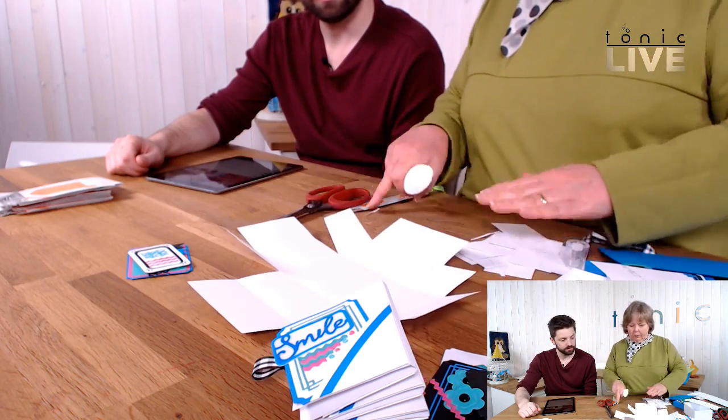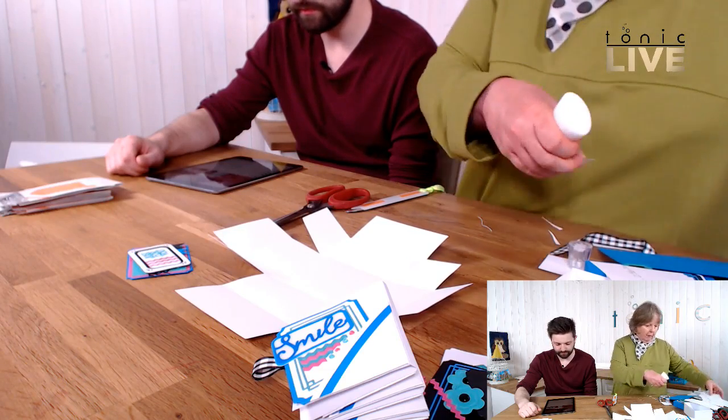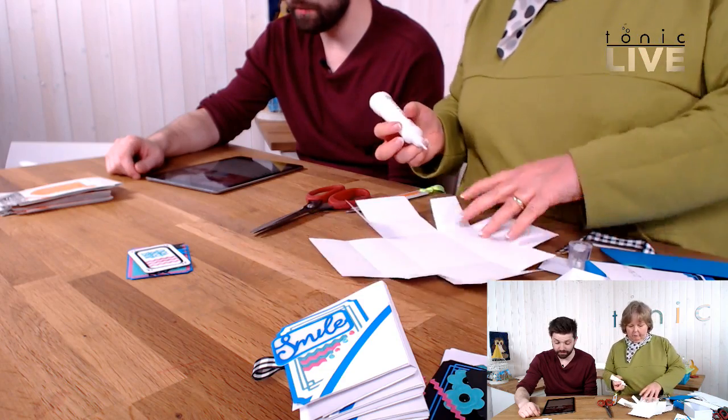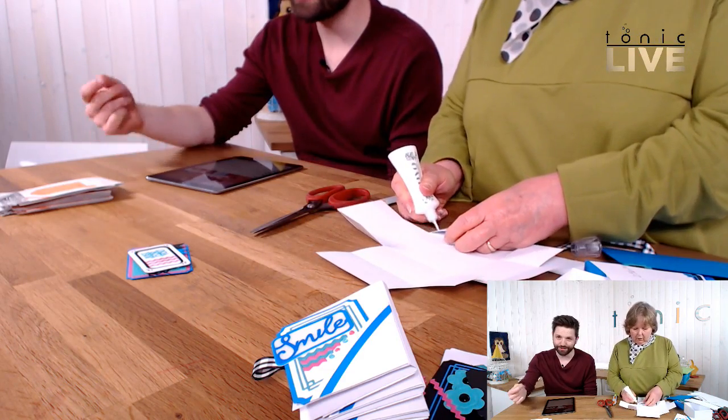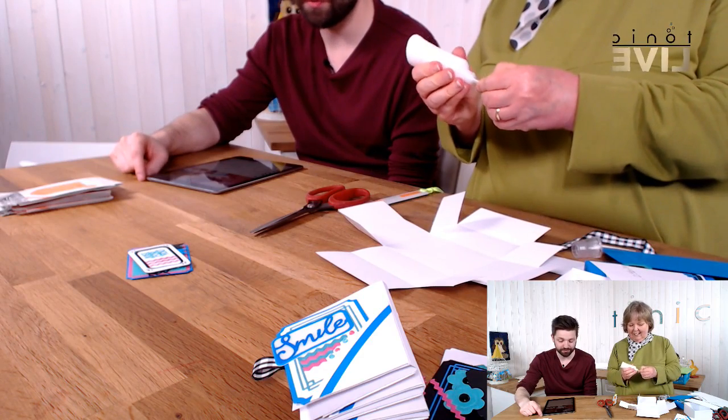But like I say, I will put a picture of this up on my blog with all the measurements and make it easier for you. Sharon mentions here, Sharon just reeling off the ideas today, this would be a great gift card holder too. My niece and nephew, yes, it would.